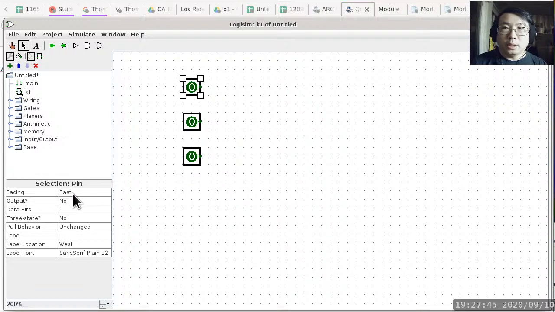P is multi-bit. It is supposed to be 3-bit wide and labeled P. Now, whether you label this one or not doesn't really matter. Remember, the label of a pin doesn't really mean anything. It's only for display purposes. So this is Q, and this one here is K0. All right.